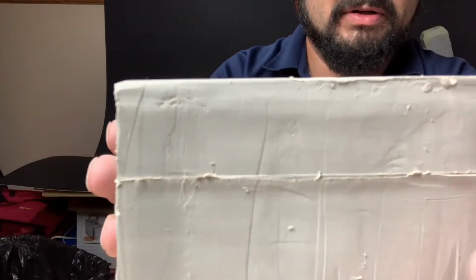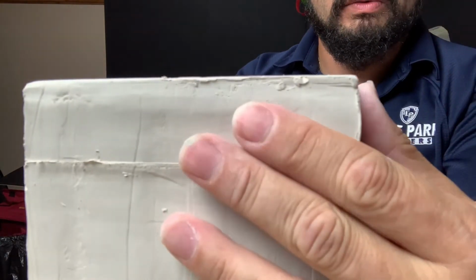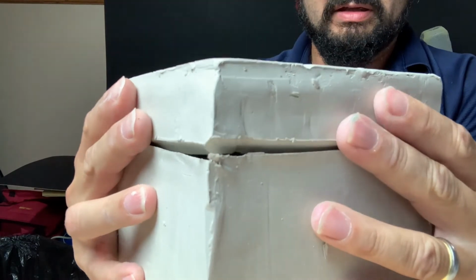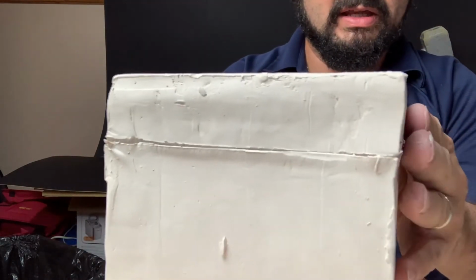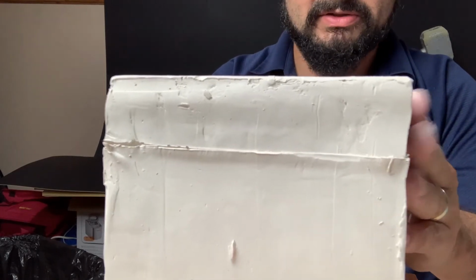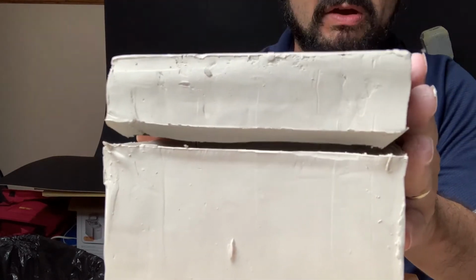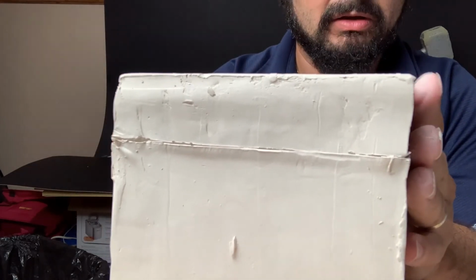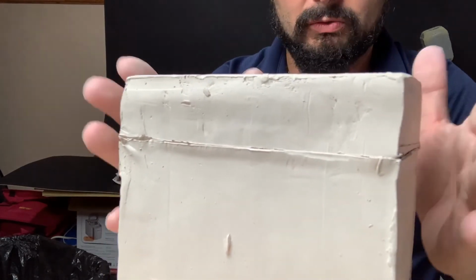Now comes the fun part. You kind of grab opposite corners, and I'm going to slightly lift up. And you'll notice that it pops right off. Pretty cool, right? Now here's the thing though. When you pop this off, don't force it. If some of your clay is stuck, cut back into it, okay? Don't just try to force it, you'll ruin it.